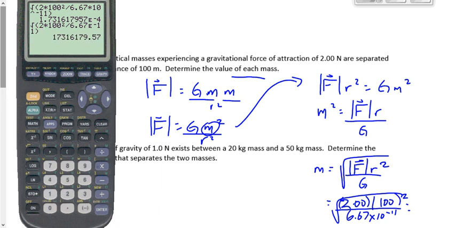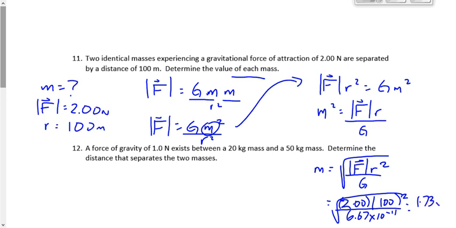When I do that, I get same base, 1.73, but this time it's 1.73 times 10 to the 7, not times 10 to the negative 4. Should be positive 7, I guess, kilograms. Is that good? Does it make sense how we entered that to make it correct? You don't want to do all this correct and write it down correct and punch it into your calculator and get a wrong answer just because you punched it in wrong, right?